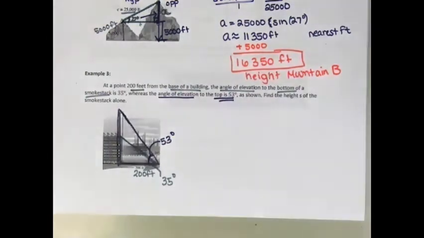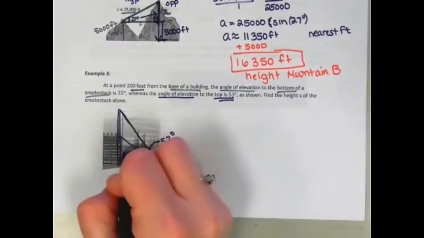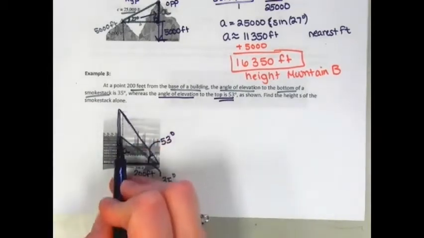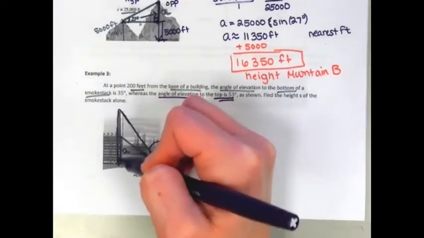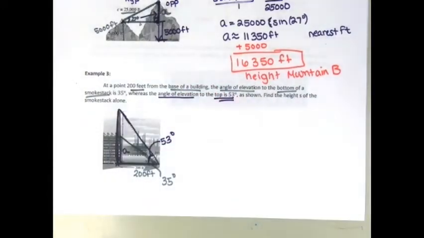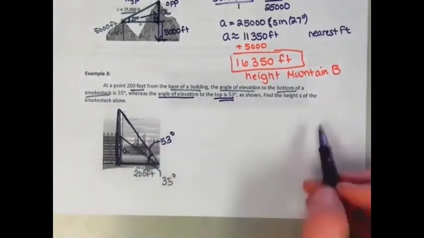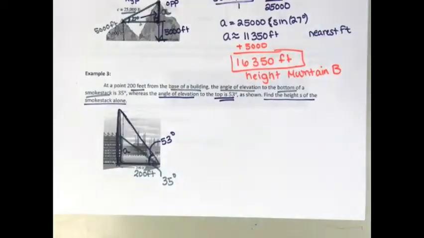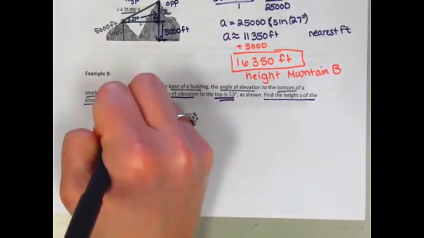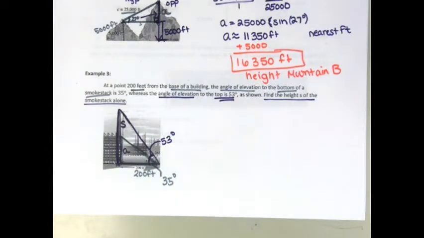Yeah. So I can actually then find the height of my entire building, right? So from both of these triangles, I can find A, the height of the building. I can also then find the height of my entire building, right? And if I know the height of my entire building, could I then just find the height S of my smokestack alone? Yeah, because how could I then do that? Subtract the two, right? But I'm going to show you a different way to kind of do that one here in a second. Okay. All right, let's go ahead and find the height of the building.